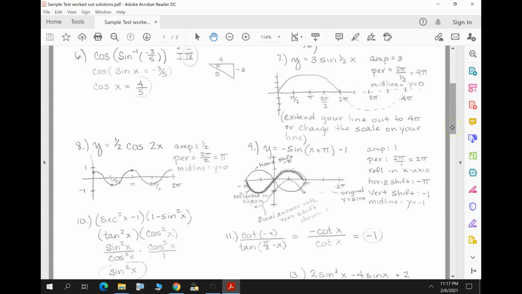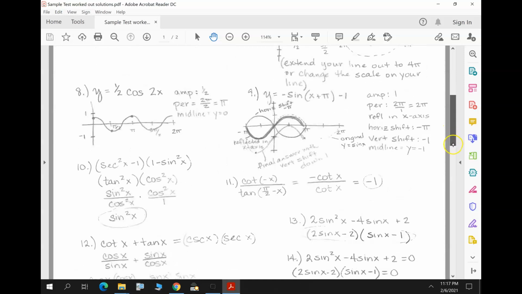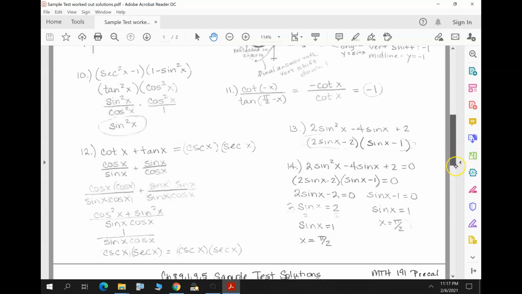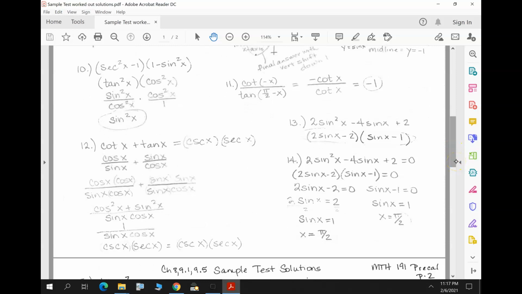Okay, so then we get to number 10, and for number 10 we are working on our simplifies. So the steps that we had for that, step number 1, we want to look for any Pythagorean identities, and that's a trig function squared, especially if it's paired with a 1 or another trig function squared. So when we start, we've got a secant squared minus 1. That almost has to be a Pythagorean. So if you look at your Pythagorean identities, yes, that's equal to tangent squared.